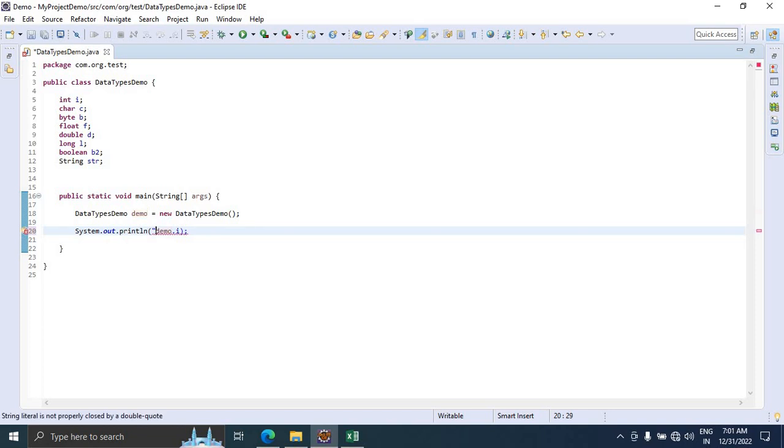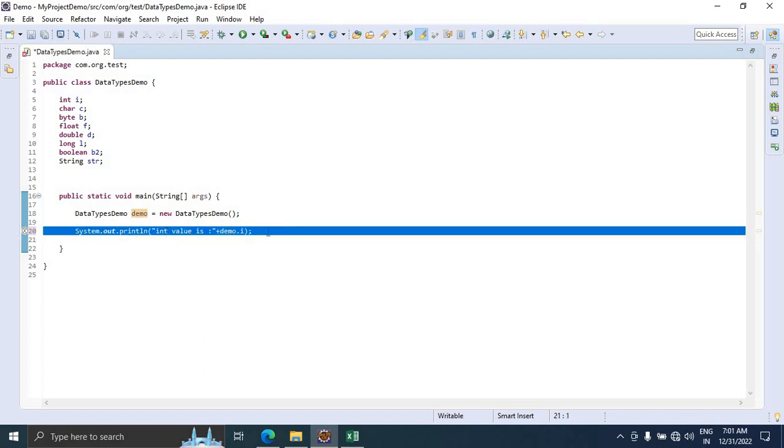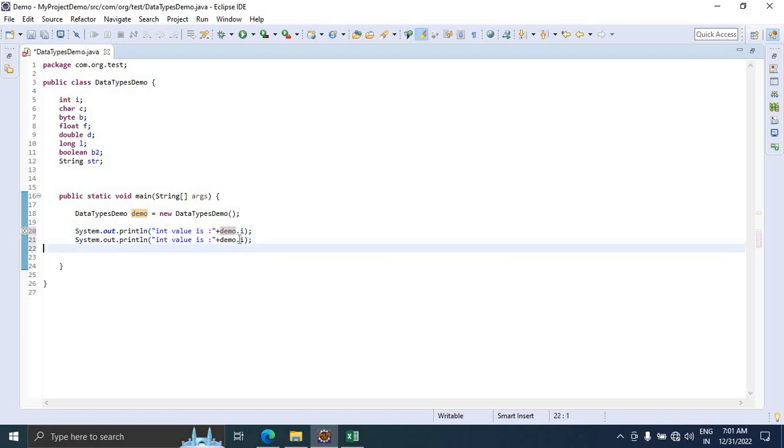Let's try to print some value here. The integer value is this one. Just print it using concatenation. Now you can print the other variables also, same thing. Here is the int value.